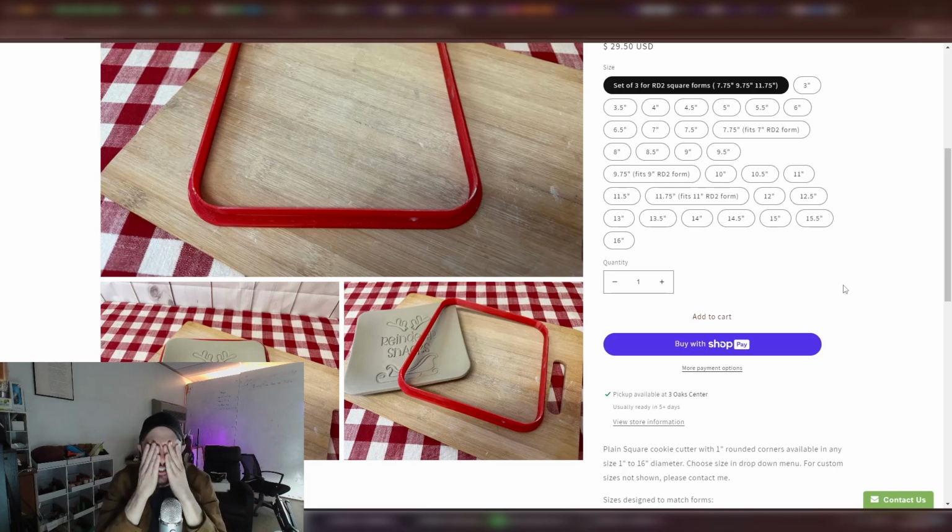Not too many color options. These are cookie cutters. People don't need 12 color options for cookie cutters. But size options makes sense. That's a lot of sizes. I don't know who would want a 7.5 versus a 7, because when you're already this big and you go to there, does it really make a difference to you? So that might be a few too many product options. I would recommend going like once every inch at least, and probably once every 2 inches.